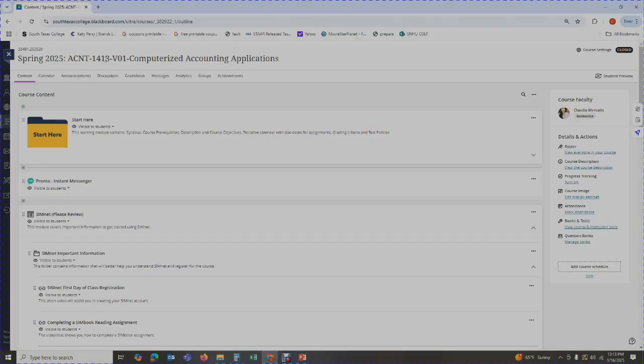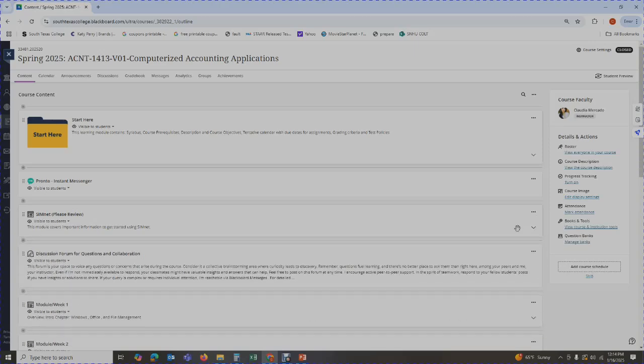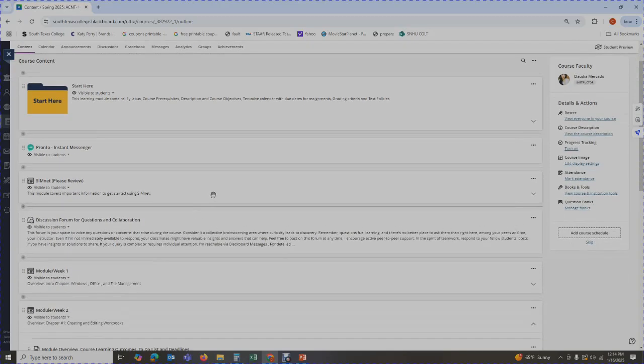Okay, so you're going to enter my course. This is Accounting 1413, Computerized Accounting Applications. We've already covered the Blackboard layout. What I'm going to cover now is SIMnet information. Before I begin, unfortunately, I cannot show you the setup process for setting up your account because I have instructor access.